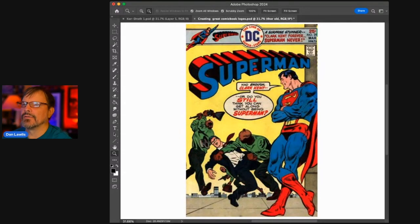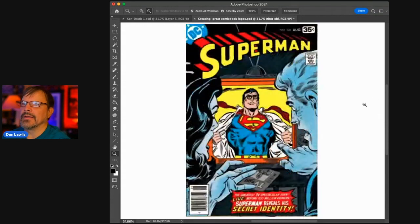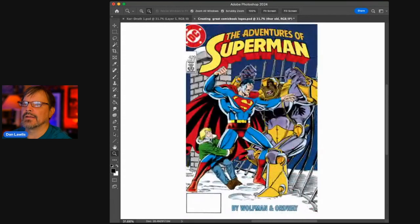Now most of this stuff is going to be Marvel, but I'm going to include a little bit of DC. One of the greatest logos ever. Here is Superman, obviously one of the most iconic superheroes of all time, and this is his solution. It's a long word, so what did they do? They curved it, and they added a lot of weight to it, a lot of dimension, a lot of thickness to it, and that fills the space very well. So it's a pretty good solution for a longer word like that.